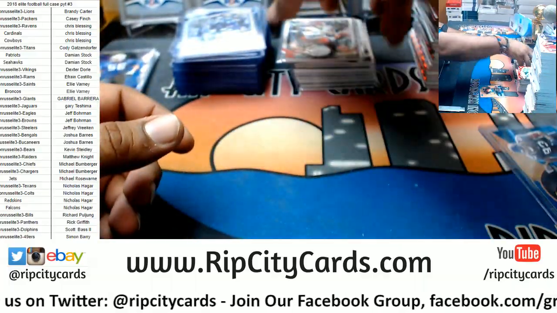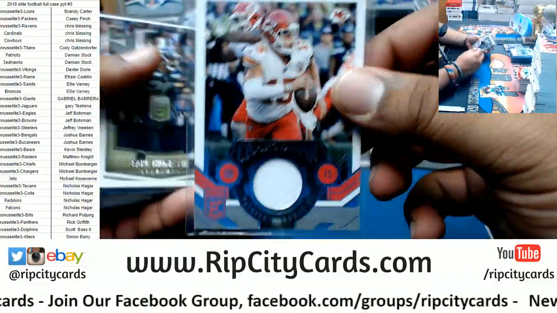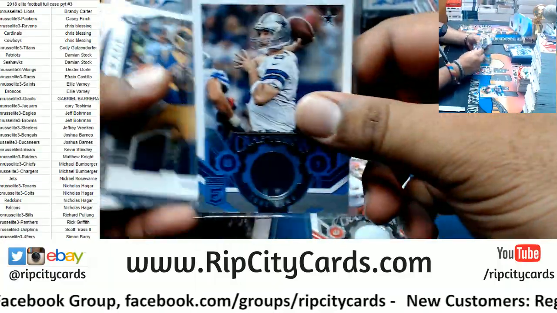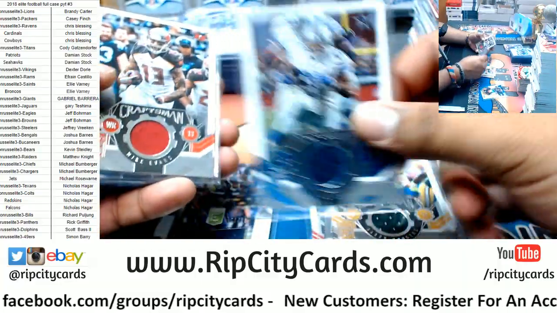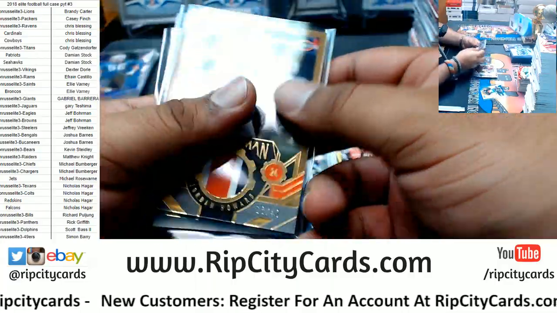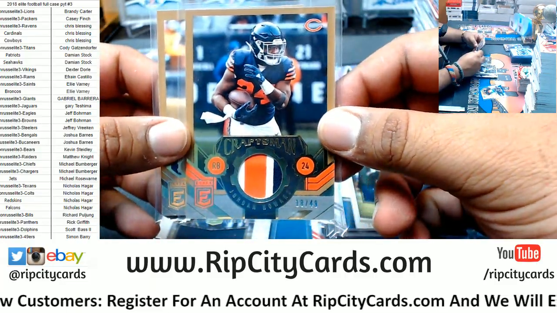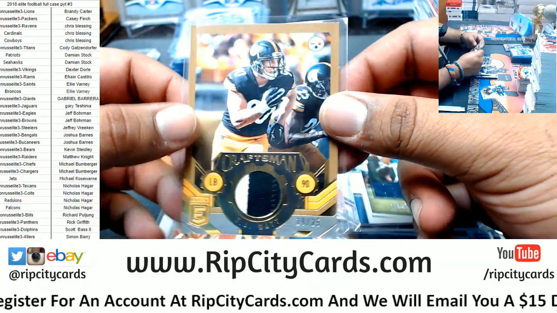Little eBay 101. Our patches are Mahomes, Chiefs, Earl Thomas of the Saints to 99, Tony Romo, Cowboys, Goff, Rams, Rodgers, Packers, Elliott, Cowboys, Mike Evans, not once but twice for the Bucs, Robert Kelley of the Redskins, Marcus Mariota to 99, Jordan Howard of the Bears to 49, and TJ Watt of the Steelers to 25.